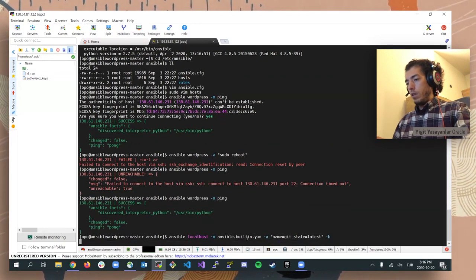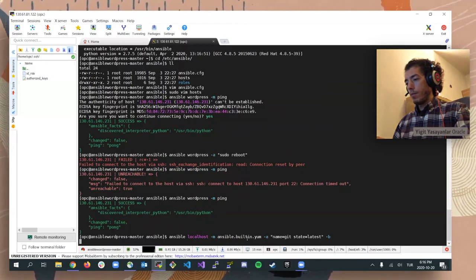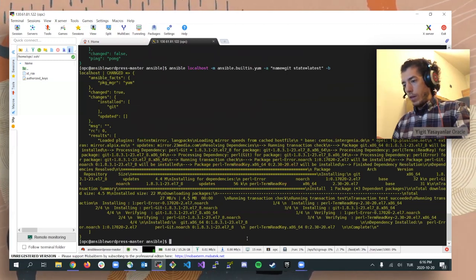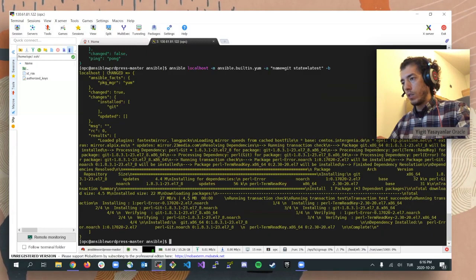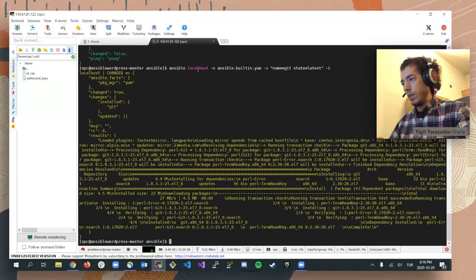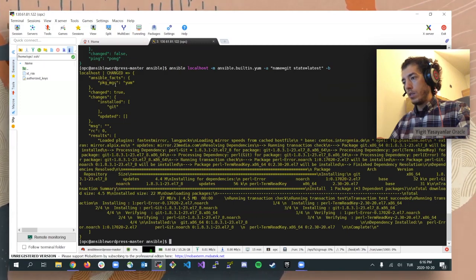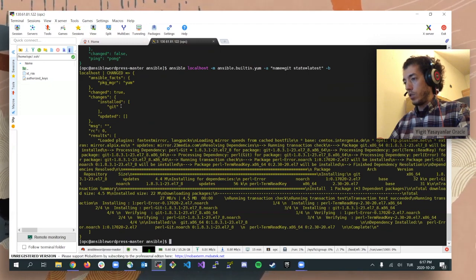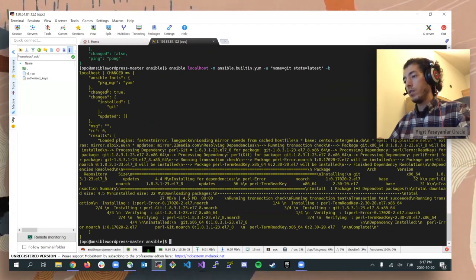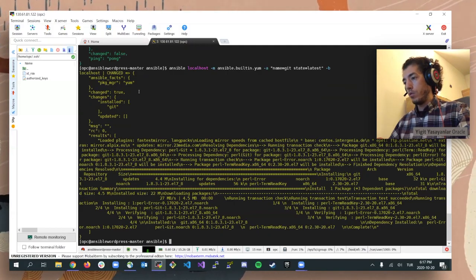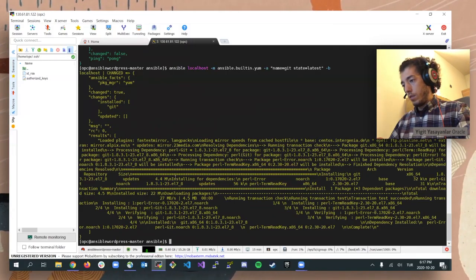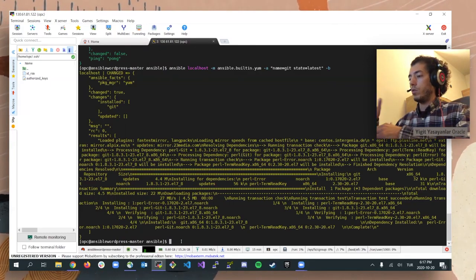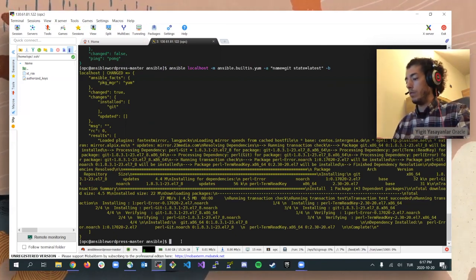So let's see. As you see, let's check this log here. So the local host, which I've defined here, and then the package manager that I used is yum, and what is changed: installed git. It is seen here as a changed variable, so it is true and updated, and we see the details here about the repository and so on. So this is a short way of seeing what is changed on the server and what we have done.